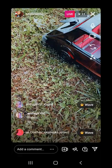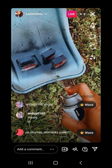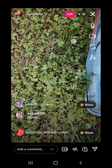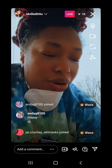Alright, so we have our first coat done. I'm gonna use the rest of this because this can is almost done for. I used this can already to paint one of my pickup trucks, so I was able to get a lot done with this can. I think I probably painted a couple kitchens and stuff with this can too. So one can, whew, that mask. One can really can go a long way. Really can, pun intended.